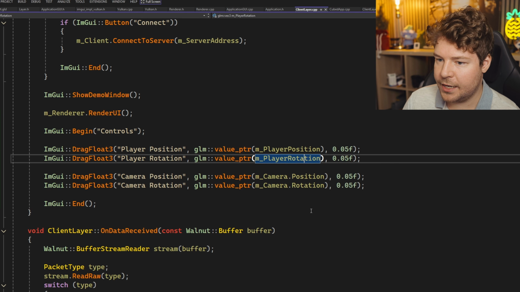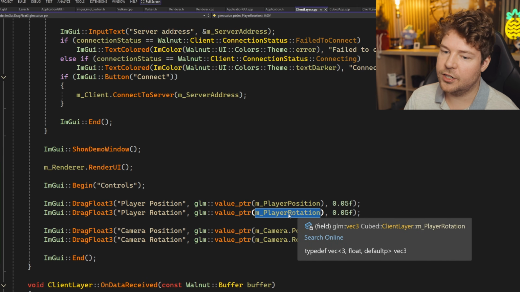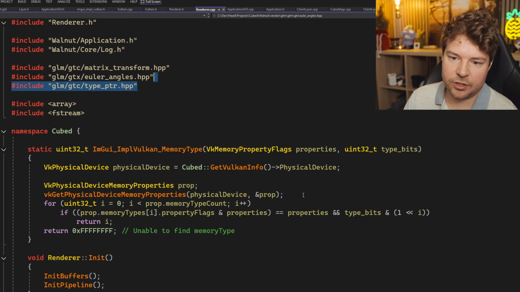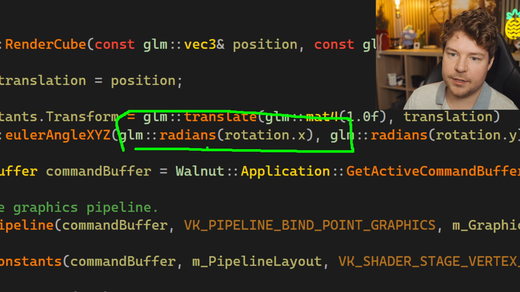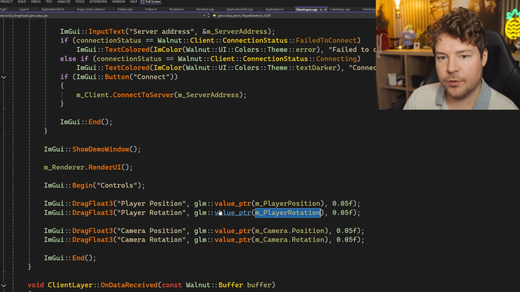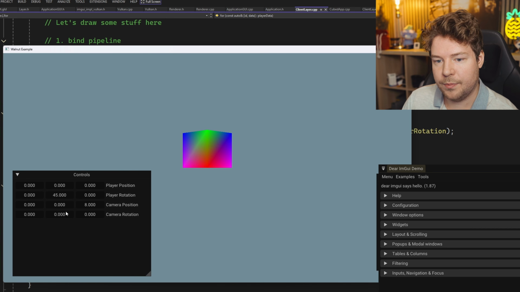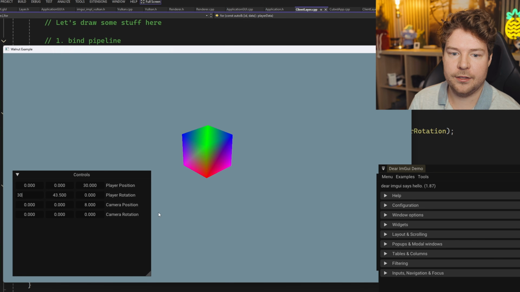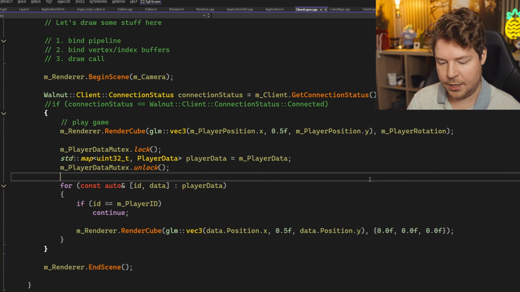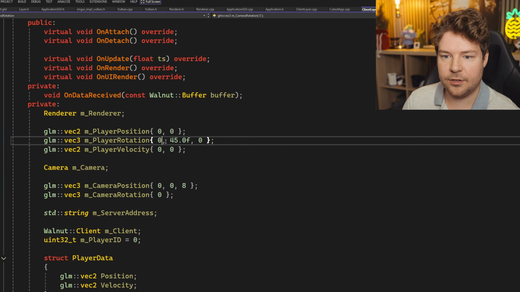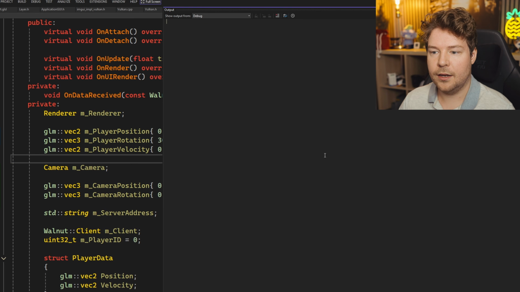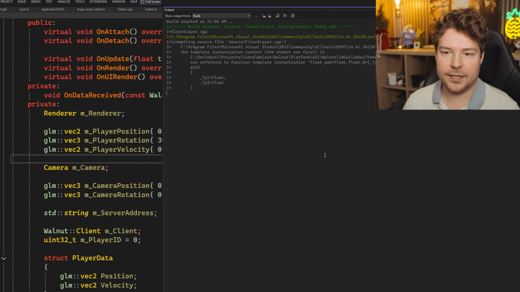Now, with our player rotation, I think this is just in degrees, and then we convert it to radians when it's time to actually build up our push constant buffer. So that should be fine. Okay, so now we've got many more controls. We've got our player position and rotation, which you can see works like that. Might also rotate this to 30 degrees by default as well. So on the X over here, we'll come in and just say 30. And now we finally have the cube in more or less a good place.